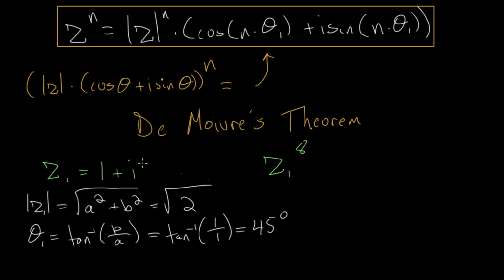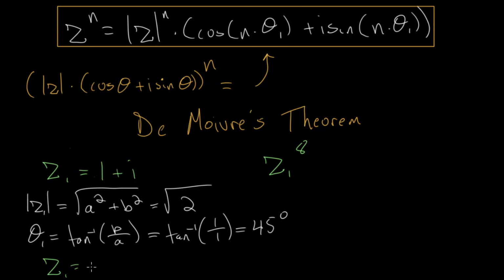But this should make sense because when we plot this, again, on this complex plane, it would essentially split the first quadrant between the real axis and the imaginary axis. So the angle on either side of this is 45 degrees. And you get that anytime your real and imaginary part are the same size. So if it's 2 plus 2i, 3 plus 3i, and they're in the first quadrant, that angle is always going to be 45 degrees.